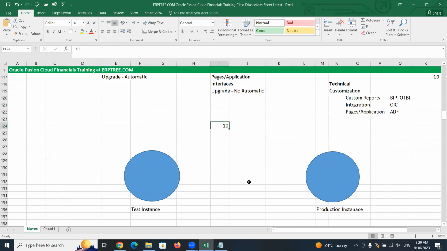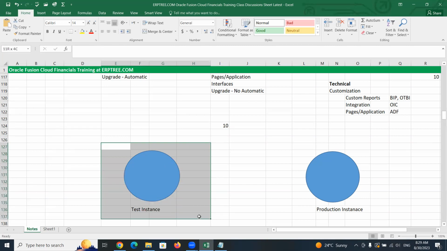If the implementation time frame is 10 months, for 7 to 8 months we don't touch the production instance. We'll be working on the test instance. Once everything is finalized, we do the same setups in the production instance, or else you can copy the setups from the test instance to the production instance. Then here we load their real-time data. We load all their suppliers, all their customers, all their invoices, all their transactions, all their assets, everything into this production. Then we can tell the client, yes, you can start using this production to record your day-to-day business transactions. That is very high level, to understand the purpose.